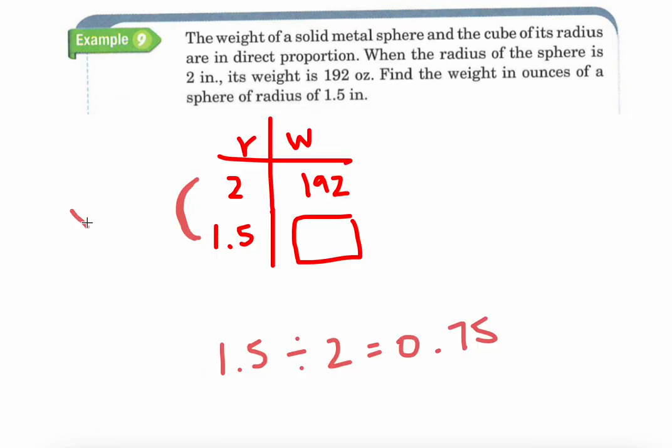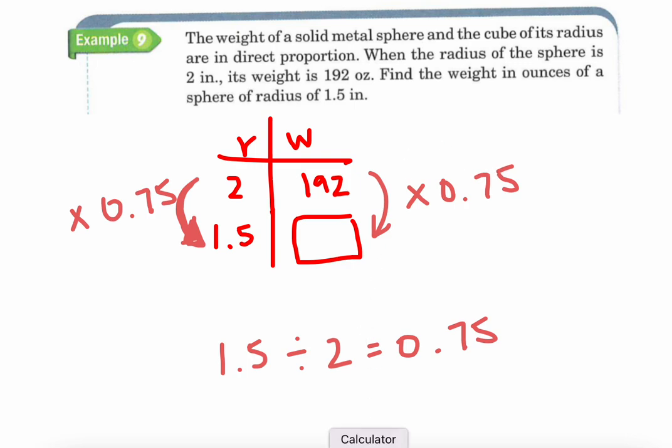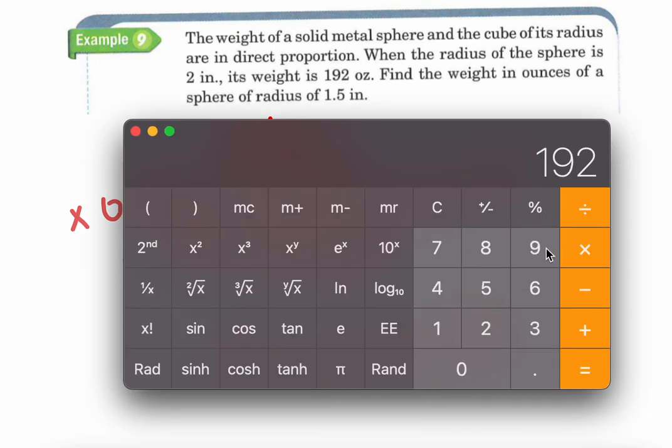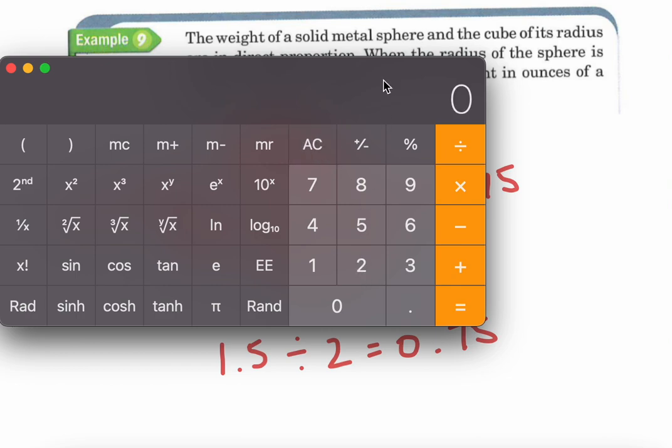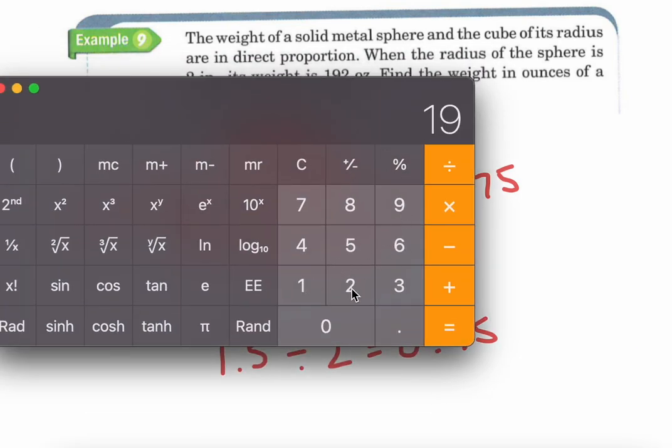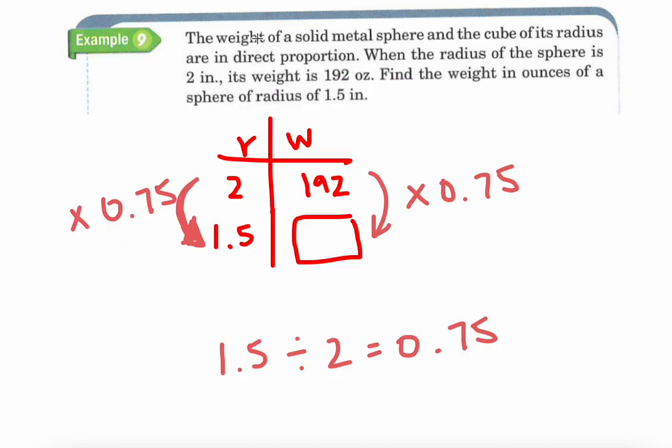Yes. So let's multiply by 0.75, going in this direction. Great, that's the direction we want. So we'll also multiply the top one by 0.75 to get to our answer. 192 divided by 0.75 to get 200 and, oh, sorry, we multiply, right? 192 multiply by 0.75. Okay, 144. Yeah, very important that you multiply instead of divide if that's what you have to do. All right, so that's the second method.